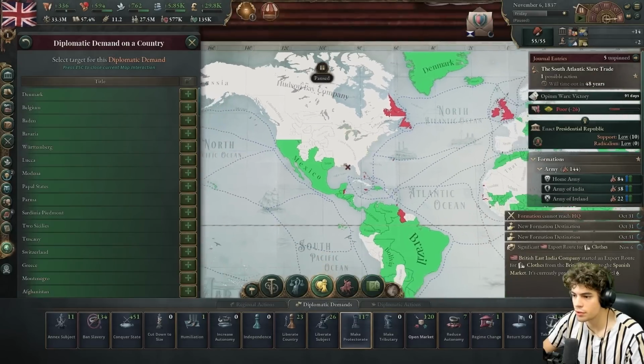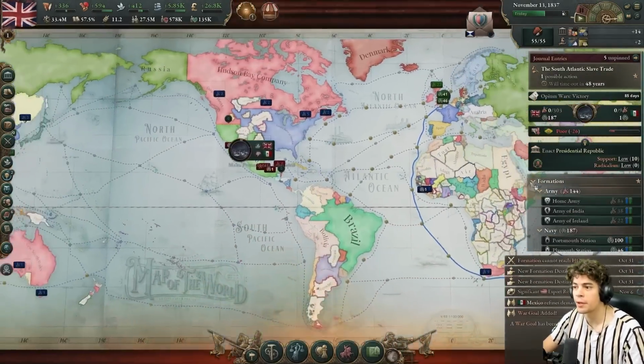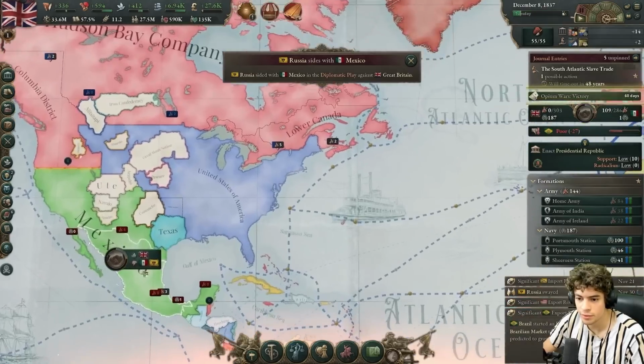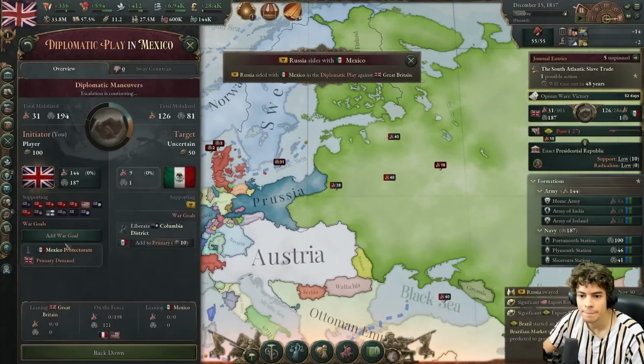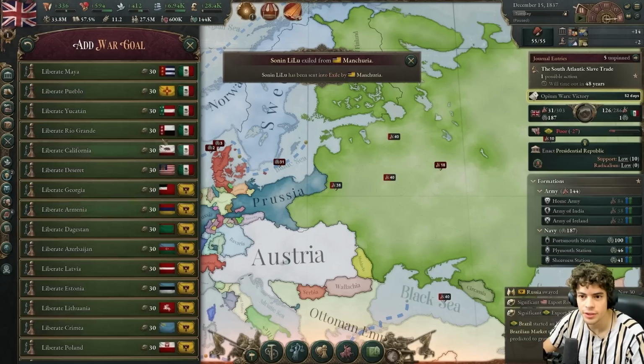Cool, now let's protectorate Mexico. Gonna give us 53 infamy, but that's fine. Our navy is such that no one can touch us. Russia sides with Mexico, again, completely fine. We could just invade St. Petersburg. In fact, it's a pretty good thing, because we can start liberating countries.